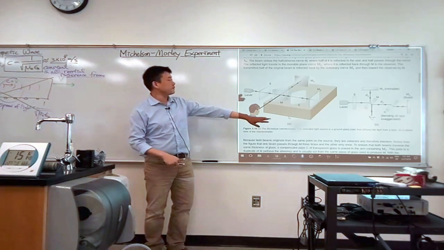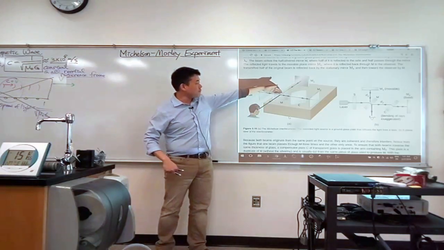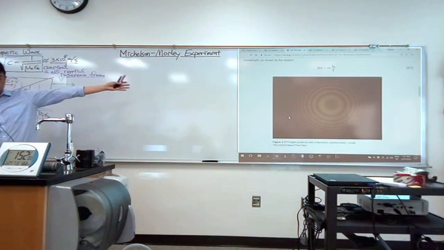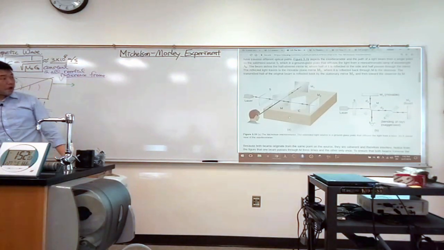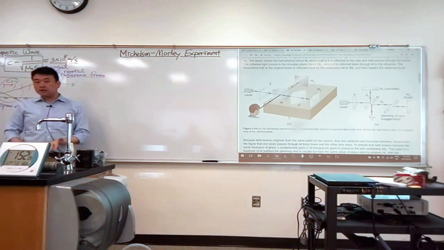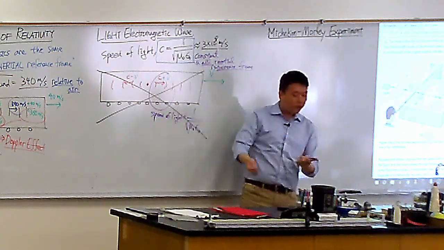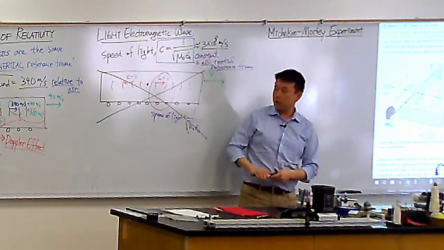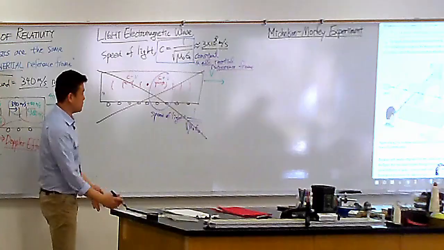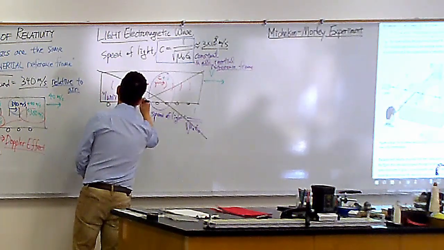So Michelson and Morley didn't have a laser, but they had some source of light coming in, split it into two parts, and combined it back. You can see the interference fringes like in this picture here. We covered that. What Michelson and Morley thought they could do with this interferometer is measure this change in the speed of light. And there's an underlying theory behind it. Some people were introducing this mysterious substance called luminiferous ether.